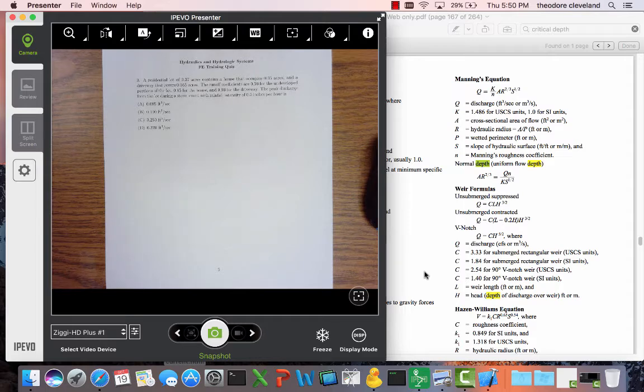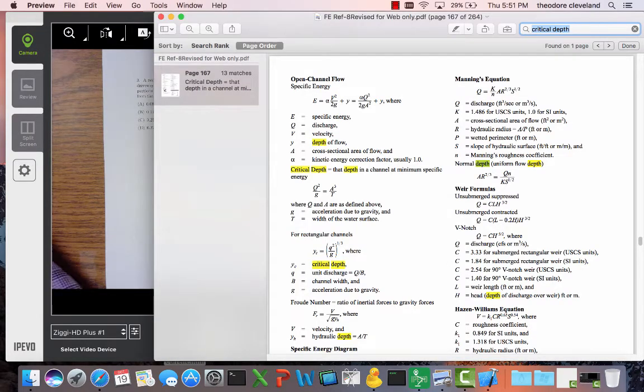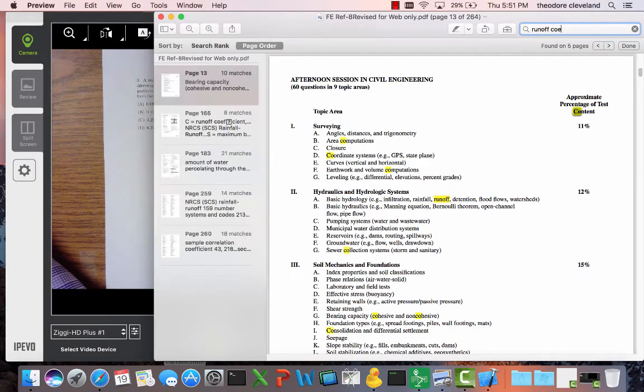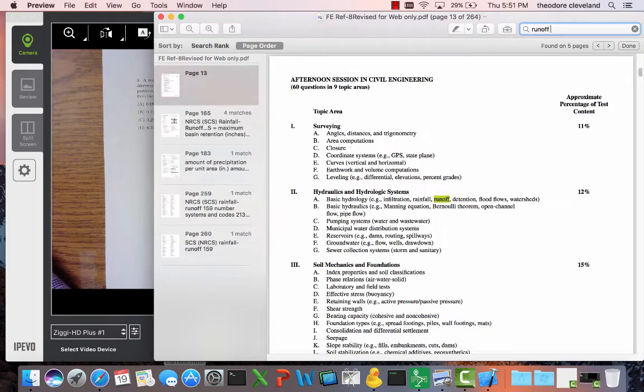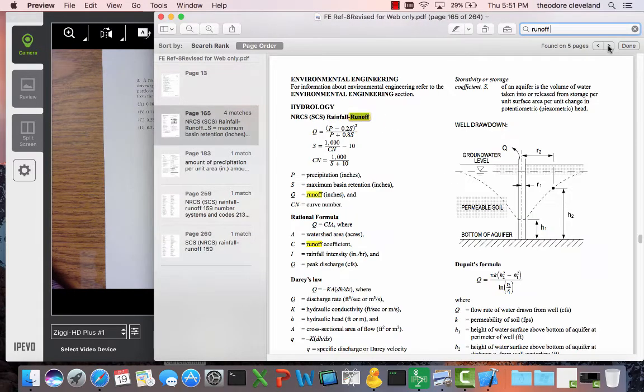We want to find out the peak discharge from the lot during a storm event with rainfall intensity of 0.5 inches per hour. So the first clue is it has the word runoff coefficient. So let's see what that means. Oh, you piece of junk. So we have NRCS, rainfall runoff. I don't see a runoff. Oh, right there. Looky here. Right there in this old rational formula.